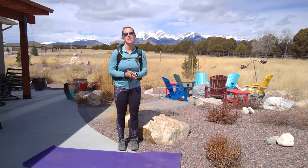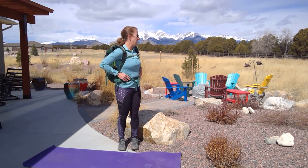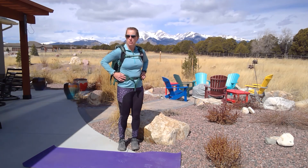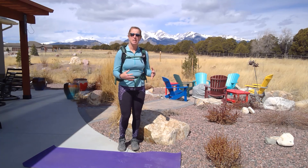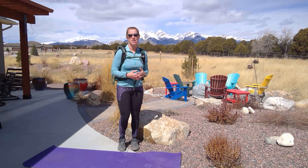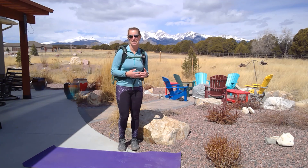That gives you a few ideas of some things you can do with your pack. You can do them inside or outside — I decided to do outside just for a little extra inspiration. You can add more weight to your pack, take some out, see how you feel. Do this exercise routine maybe two times in a row if you're feeling up for it. Do it two or three times a week and you'll continue to build your strength so that you can have fun outside. Take care, bye.